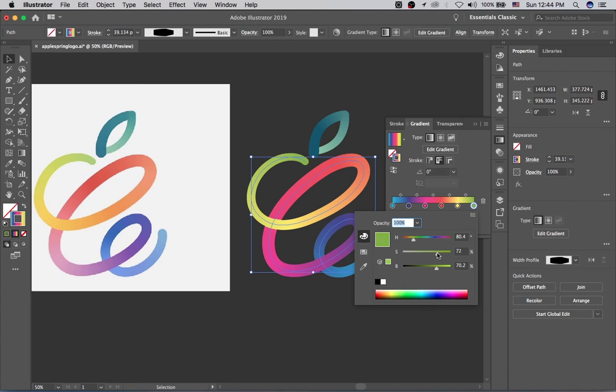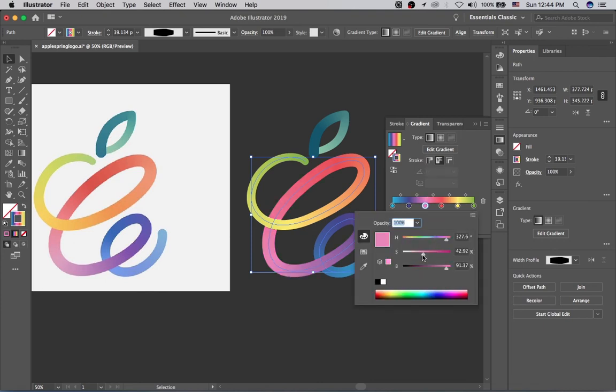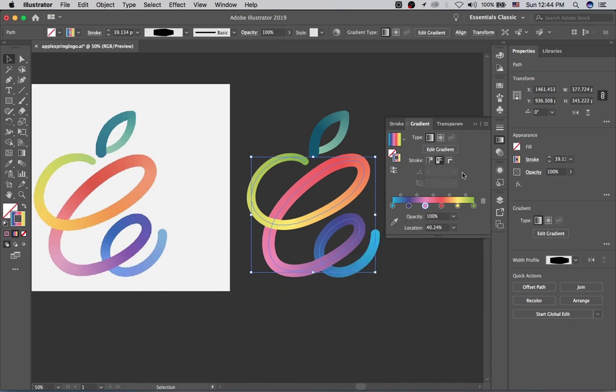And just desaturate a little bit. All right. My pink right here, it's looking a little too saturated, so I'm just gonna go ahead and fix that as well. Desaturate. All right, so far so good.